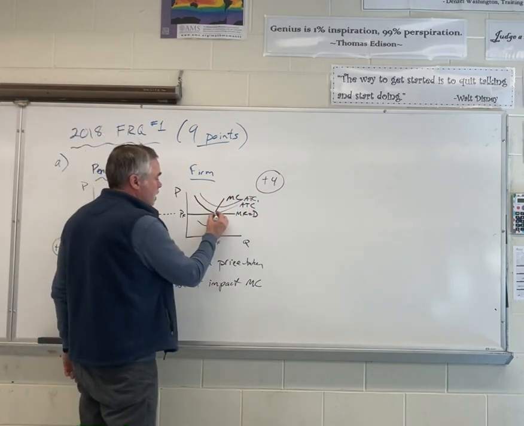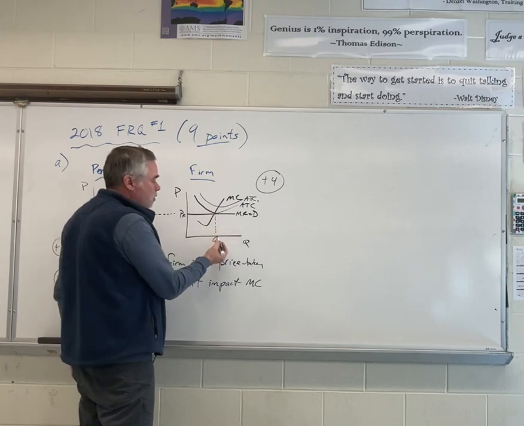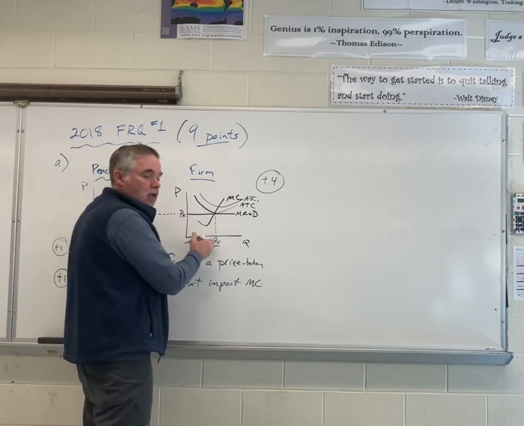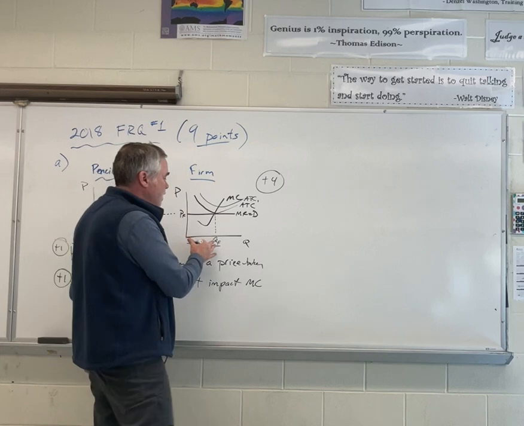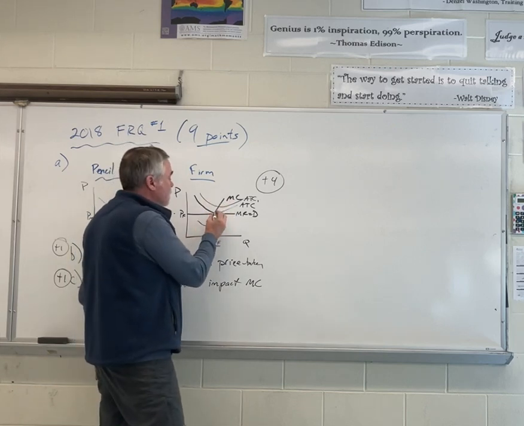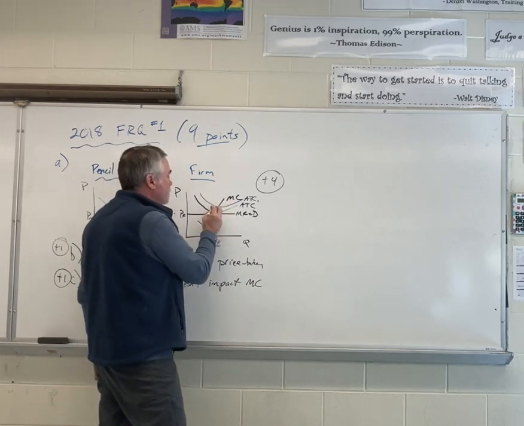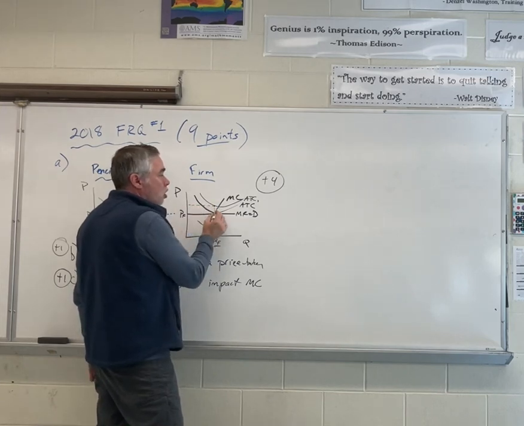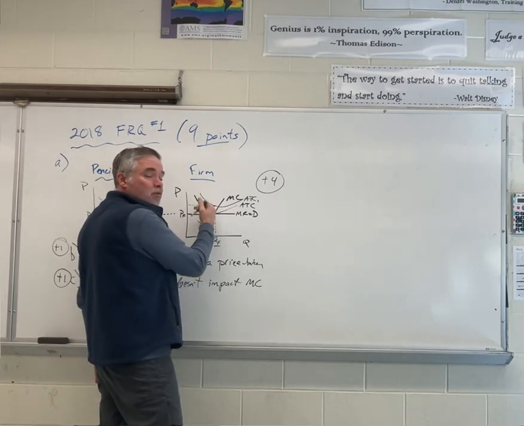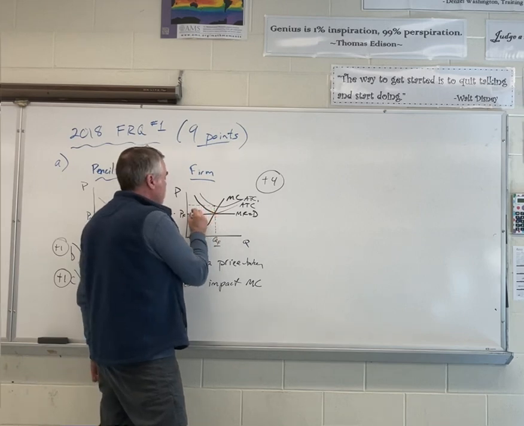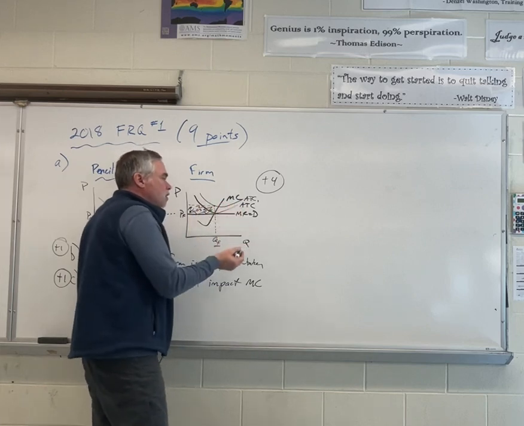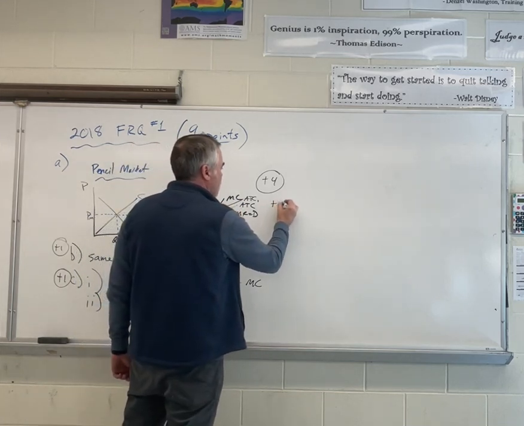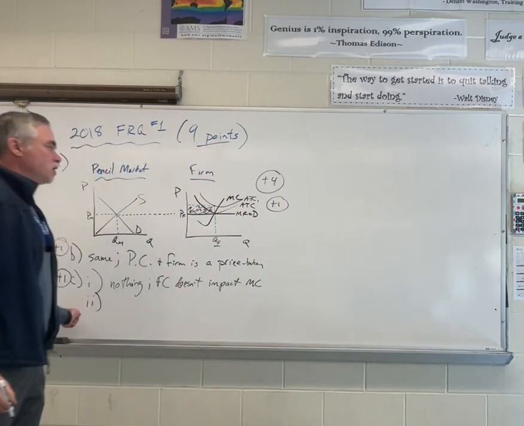Then they want you to shade in what happens. Is this a profit or a loss? Remember, you're still working off the same profit maximizing quantity, but now you have a different ATC. So you bring that all the way up to the ATC curve, then over, and that's going to show you the cost to the firm. And since the cost is above the price, it's going to be a loss. Right, so you shade and just label that in as a loss. That's going to give you another point over there on the graph for C2.